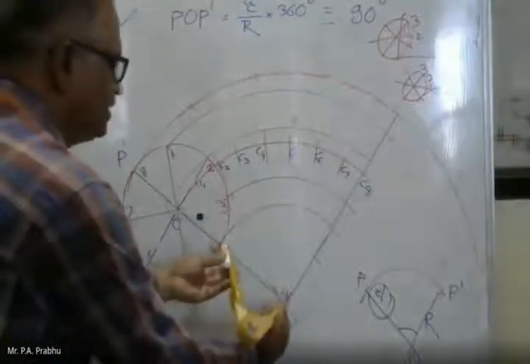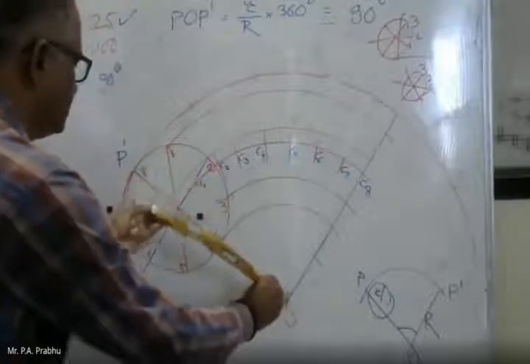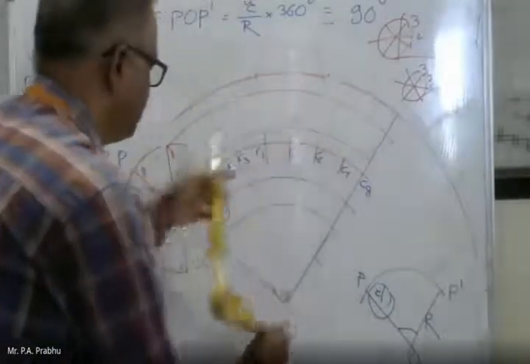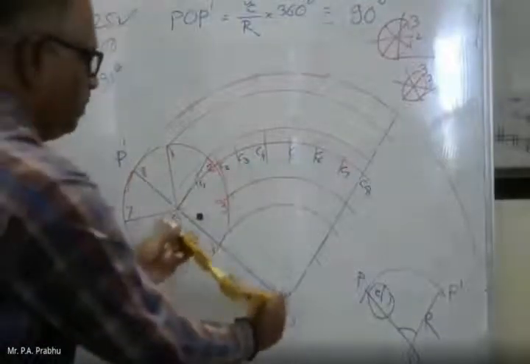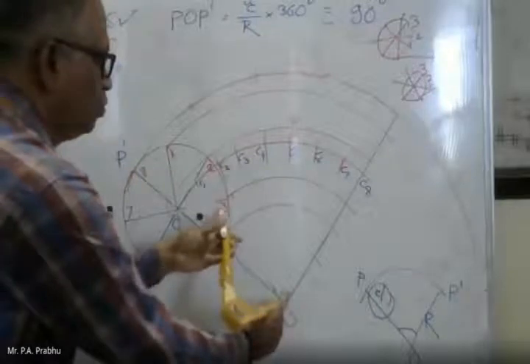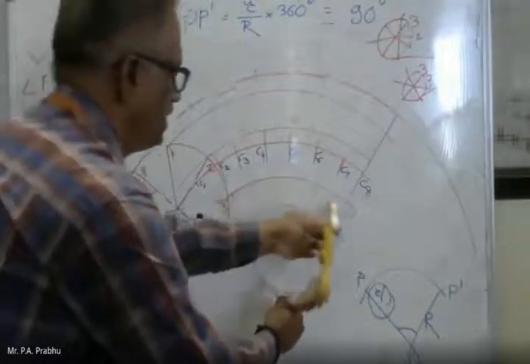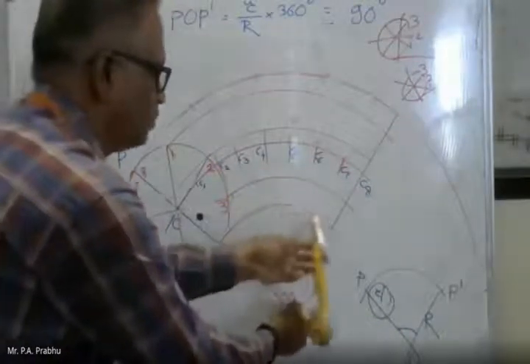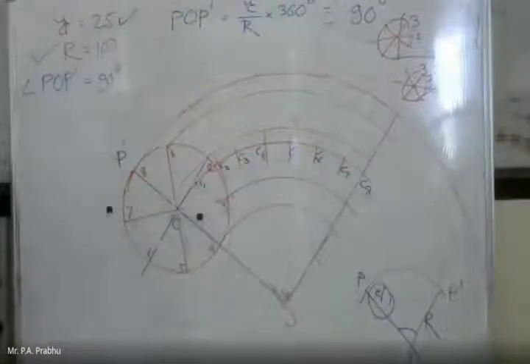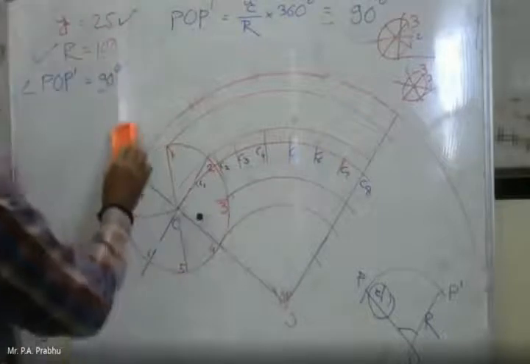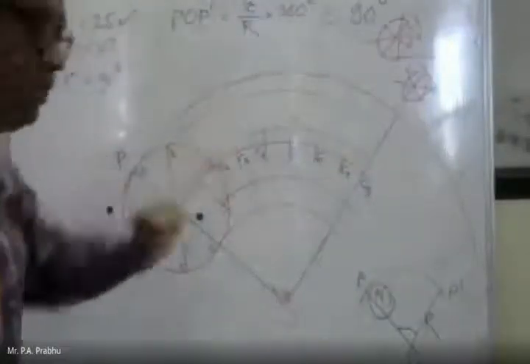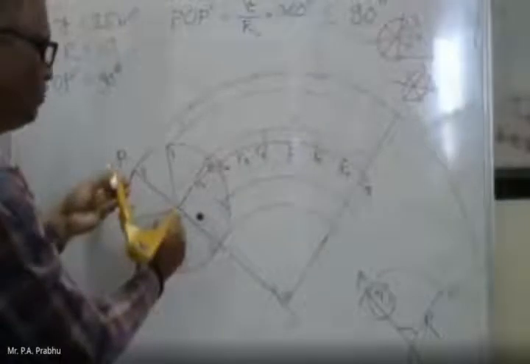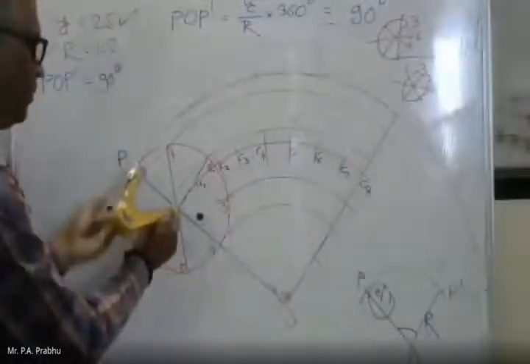Okay. So take O as a center, O1 as a radius, which must coincide with the point 7 also, and draw this locus. Then take O as a center, O2 as a radius, which must coincide with 6 also. Draw this locus. Take O3 as a radius, it must coincide with O5. Draw this locus, and last one O4 as a radius and draw the locus. Now this is our initial point P, a fixed point on the circumference of the rolling circle, which is in contact with our directing circle, that is the bigger circle. So point P is at a distance of small r, that is 25 mm, from the center C.